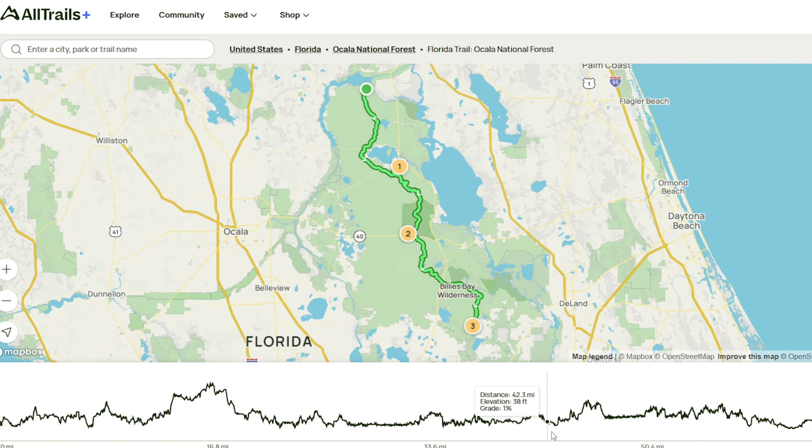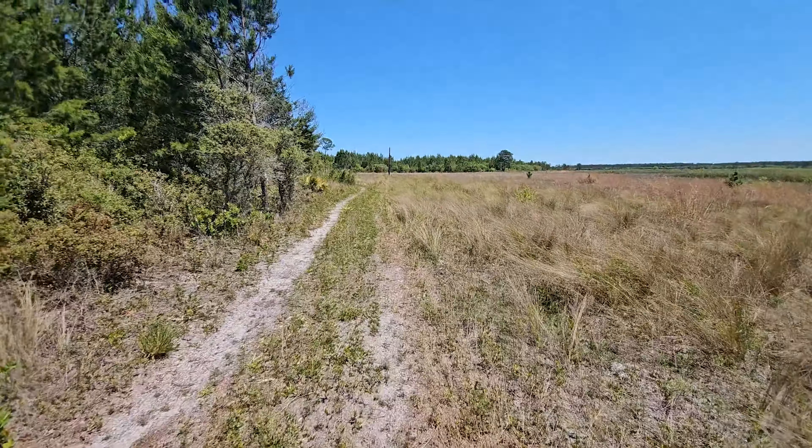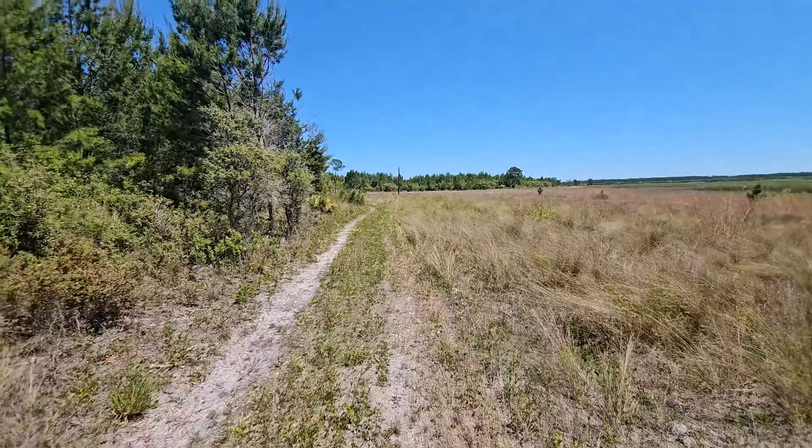We've basically walked around the perimeter of this entire marshy area. It's taking quite a bit of time, but we should be turning south again briefly here as we head into the forest. We've turned due south now, and you can see this marshy section is extending for a few miles down this way as well. It is really hot now — at least 82, maybe 84 in the sun. Let's keep going — you can see the marsh here still.